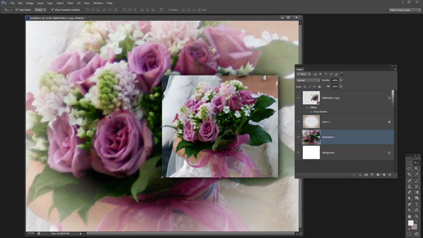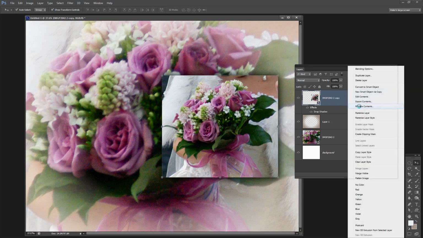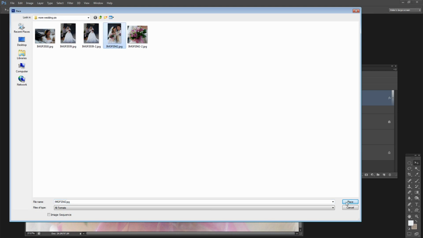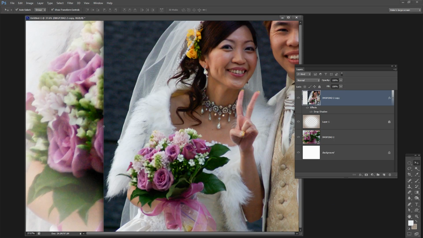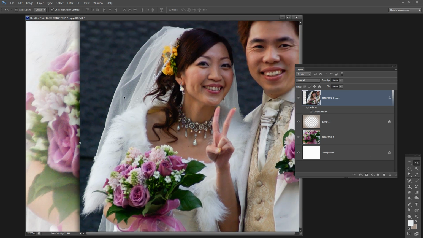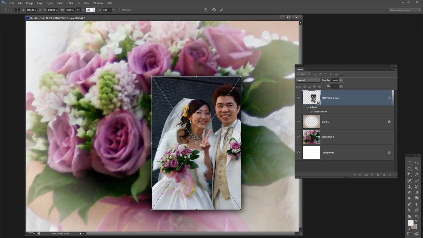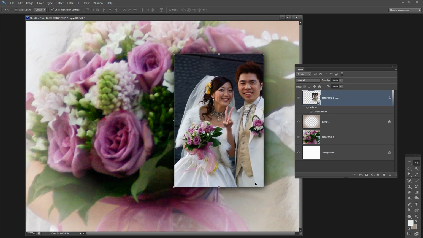So having created this, this could be the first image in our album, and we can then go ahead using the same background image and just change the smart object out without having to recreate this document. Right click, choose Replace Contents. This time I'm going for an image of the bride and groom, and here they are in place. They're a little large, so I'm just going to choose the transform tool with Control or Command T. I know they need to be taken down to about 10%. So I'm going to scale them down to 10% and just move them into position.